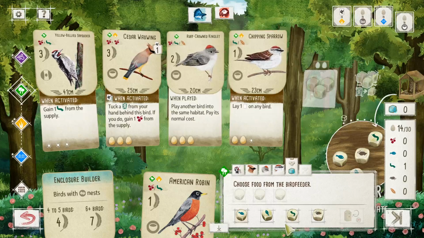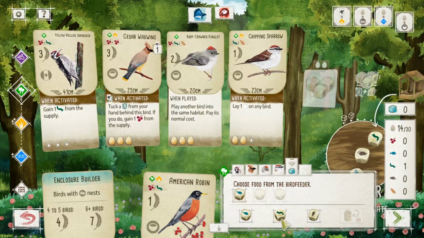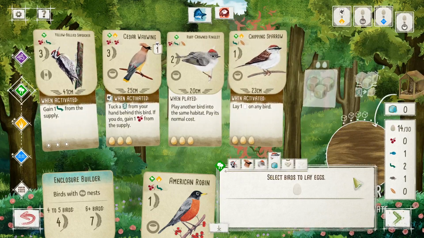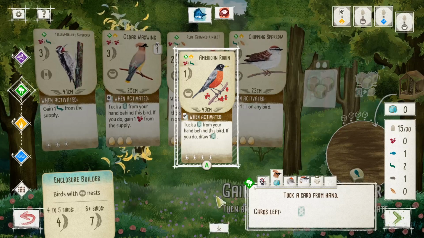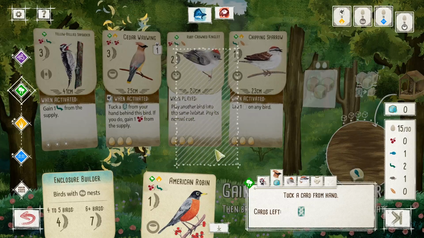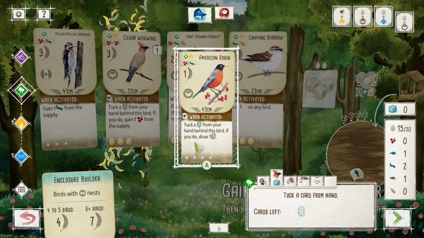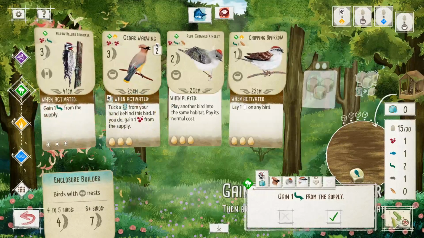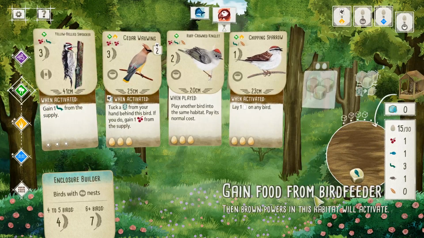So just give me everything? I don't know, give me these 3. Sure. You can have the egg. I'll tuck this. Wait. To draw a card? Why am I drawing a card? No, this says draw a card, but that's what I'm tucking. I'm not using that effect. I gain a berry. I gain a worm. Okay.